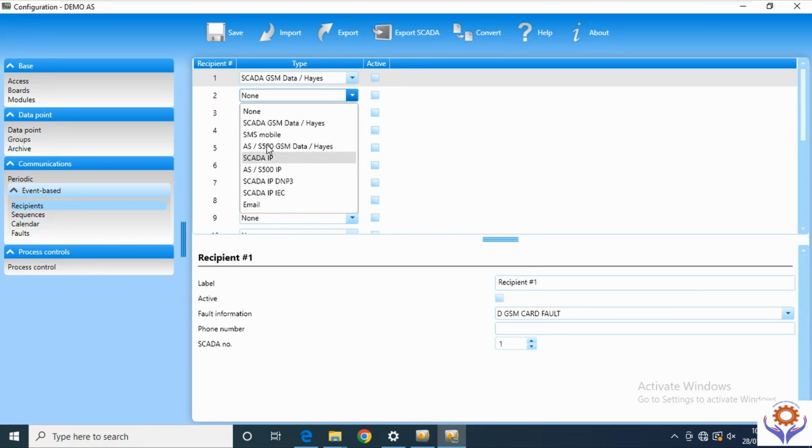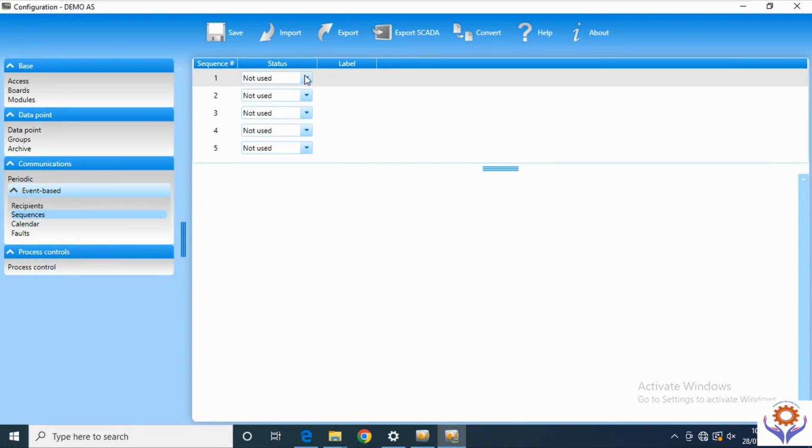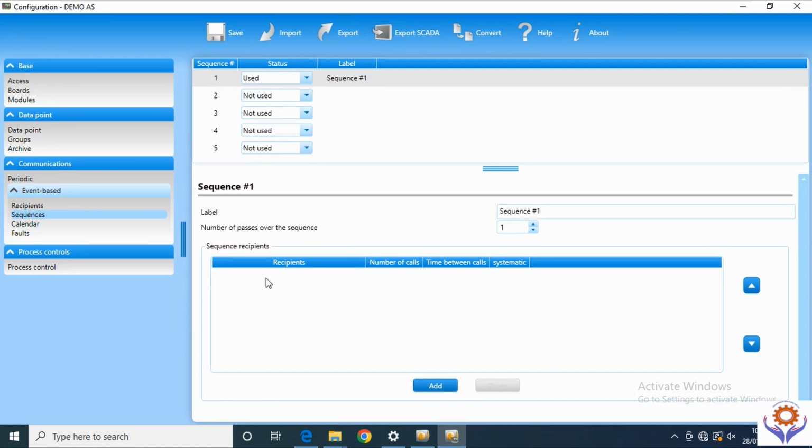From all these places you can communicate, even email also, you can make the email, put the email ID and receptance to, and it will be transferred to the email, and how many messages, date, everything you can add here. So this is for receptance, and this is for sequence. At which sequence, if you are using sequence, you can put sequence number 1. Example, 2 number of calls, time between the calls is 1 minute, and you can add many. Okay, this function is only for communication purpose, and this is for calendar.